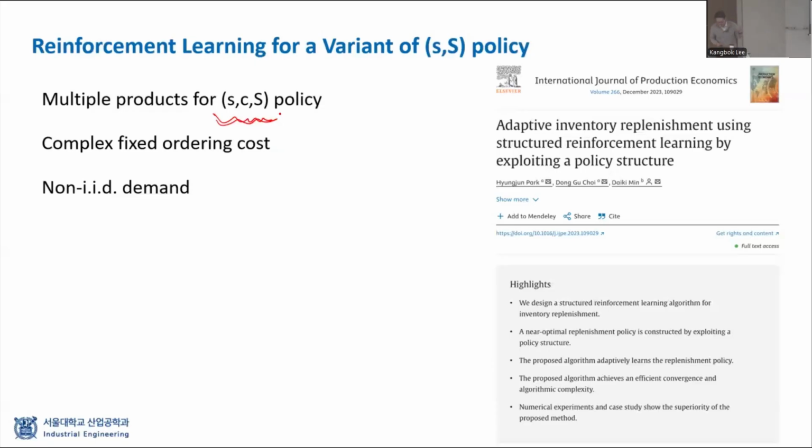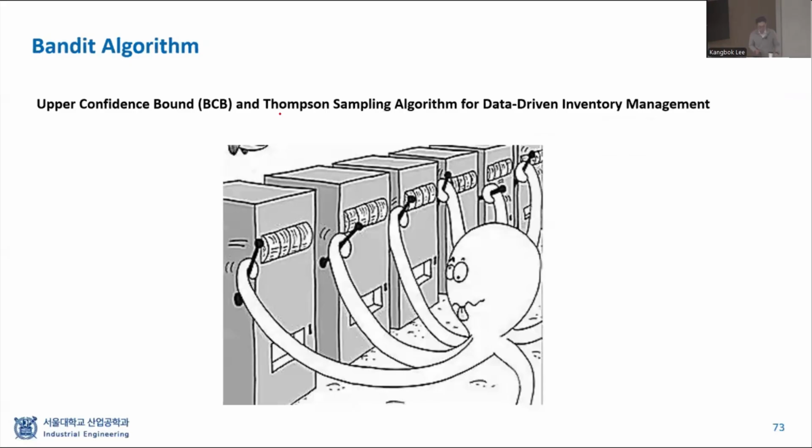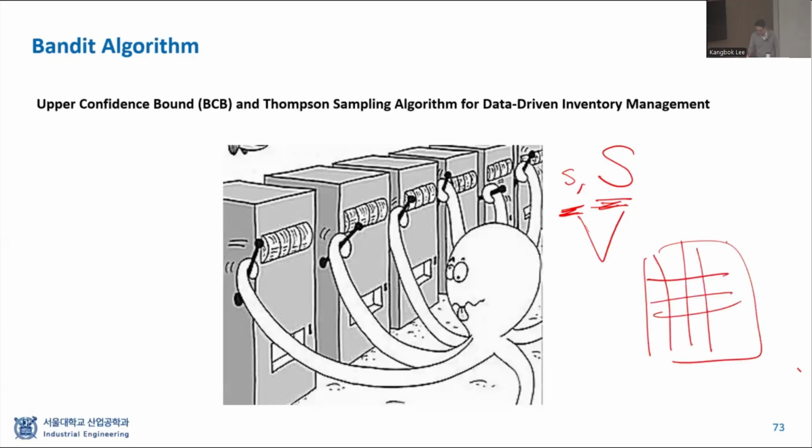Another interesting paper. What we are focusing on is actually a little bit different technique. So far, we have introduced the reinforcement learning technique, but we have seen that finding small s and large S is a kind of knowing the best combination over the whole grid space of s and S, right? So probably instead of taking a more complex reinforcement learning, maybe a bit simpler bandit can work.